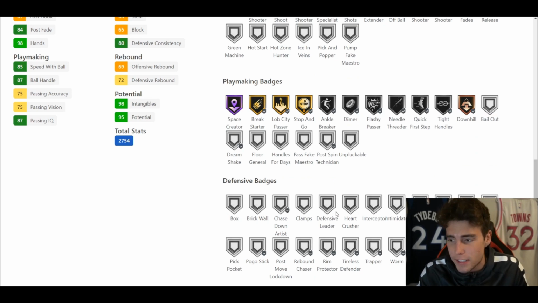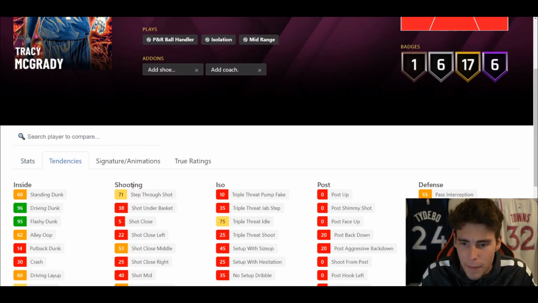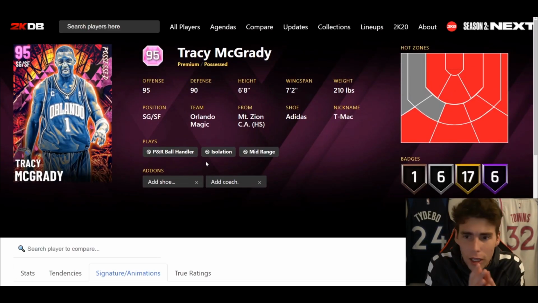You apply some defensive badges like the Chase Down Artist, Pick Dodger, Off-Ball Pest, stuff like that, and Tracy McGrady can be even better. Tendency wise, 96 driving dunk tendency, 54 on ball steal tendency, 54 contest shot, Trey Burke release, Kobe's upper, absolutely incredible. All I'm going to tell you guys is, once we get a Galaxy Opal Tracy McGrady, he might be the best card in the game.